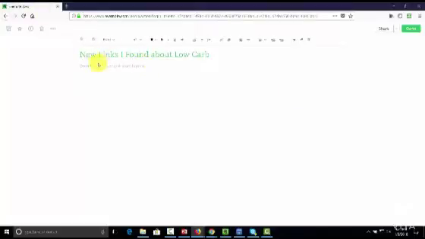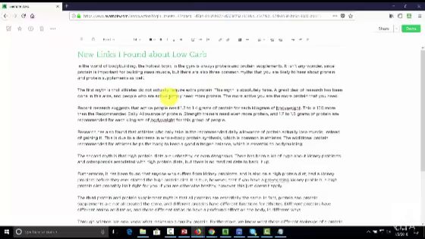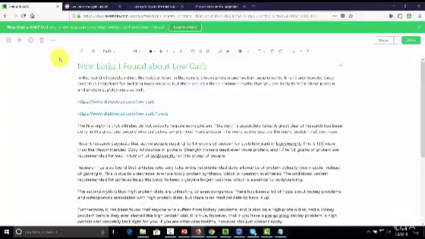You'll notice that each time you want to create content, you'll get a WYSIWYG editor for that particular note. So we're going to put some content in here. We're going to include some hyperlinks. And then our note is ready to be complete.